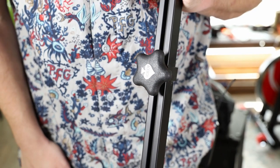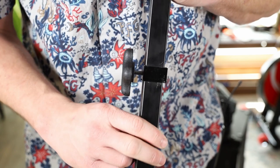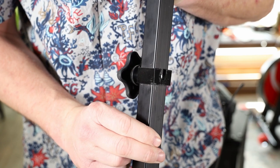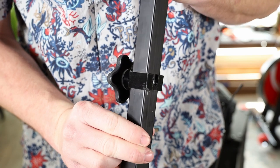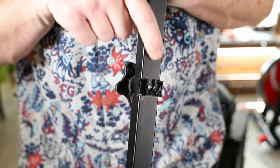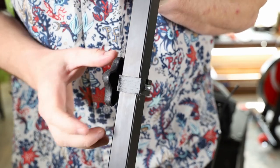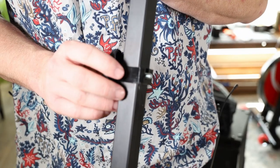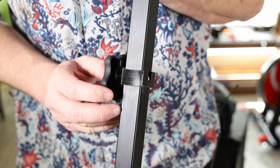For the hand screw that holds the upper box in place, you can see the screw is held in place with a 3D printed surround. On the face of it, you can see there's a channel on top of the bolt, and that lets you look down to see how well that bolt is being pushed into the box. The first couple times that you screw that down, it can be a little bit finicky. It takes a little bit to get the right feel for it.